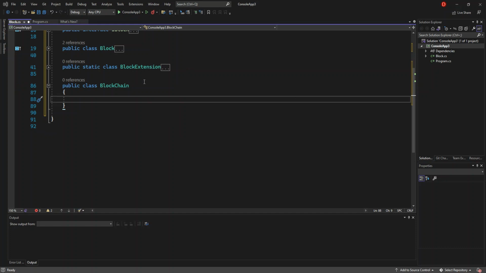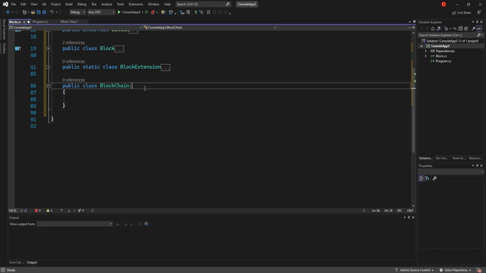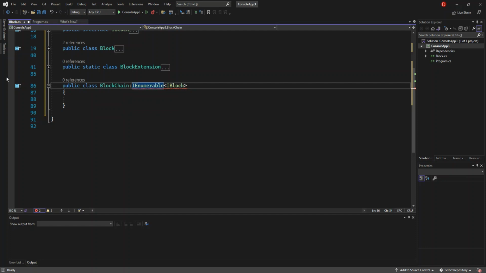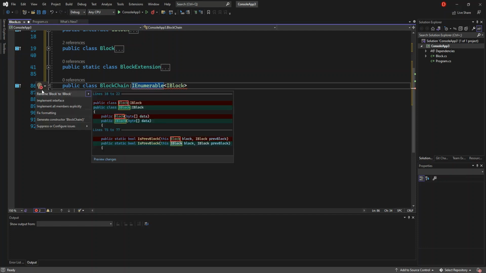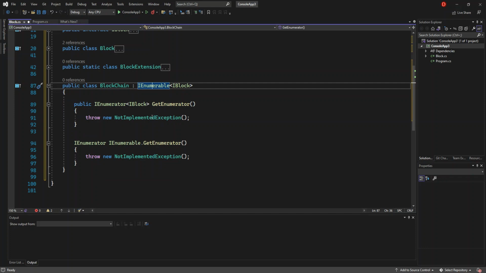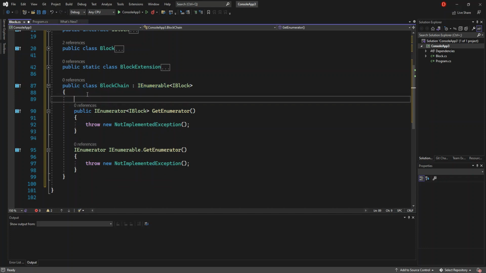This BlockChain will actually inherit the IEnumerable of IBlock. Here we're just going to implement the missing members. So we're just going to implement this. Okay, so that's what we have here now.